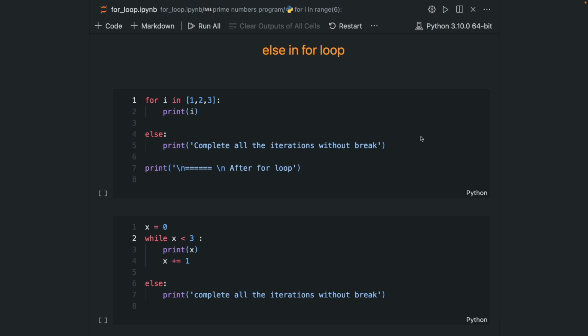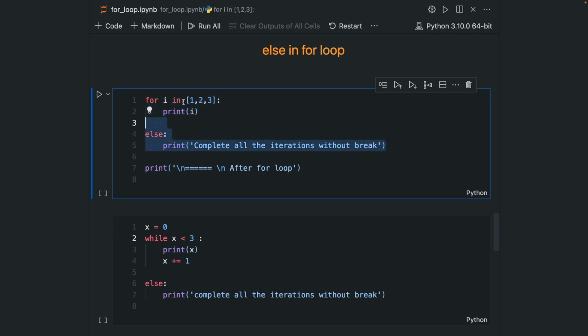So guys, now let's understand about else clause in loops. So first look at this particular for loop, and here we have this else clause also with it. So they both make a part of the same context. The whole logic behind this else clause is that this else clause will run if a loop completes all of its iterations. That means it does not meet any break keyword.